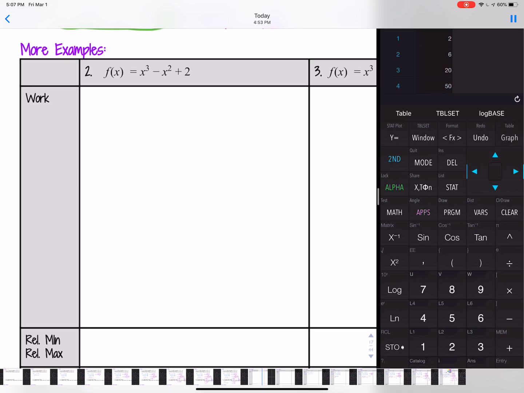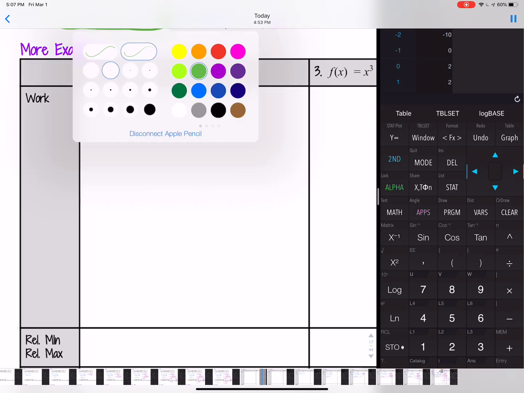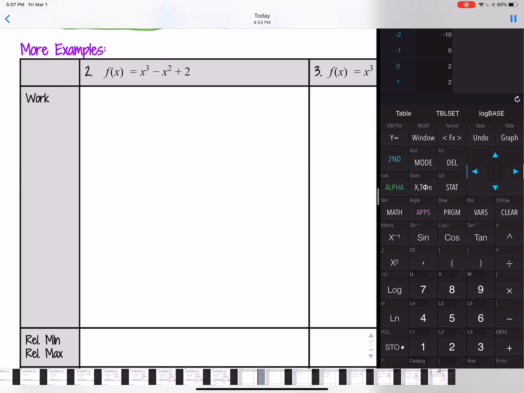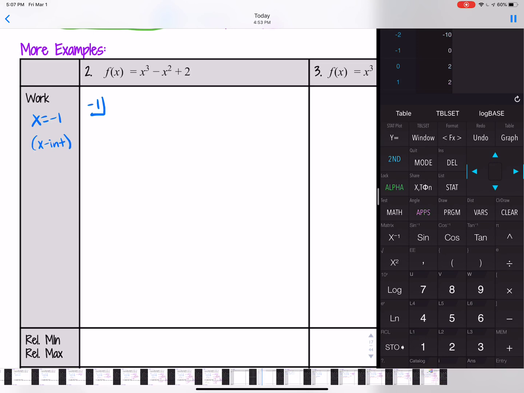Let's see, second graph. All right, so you want to find where y equals 0, because that is your x-intercept. And so the x-intercept in this case would be at -1. So x equals -1 is my x-intercept, and that is a root. And so that would help us to get started. So put that in the box and then write out your coefficients.